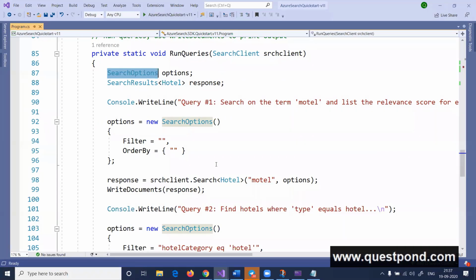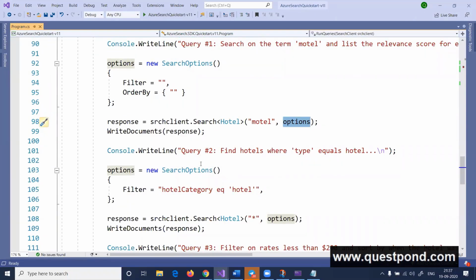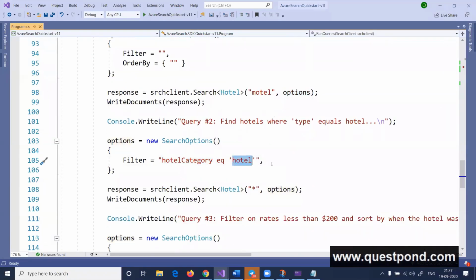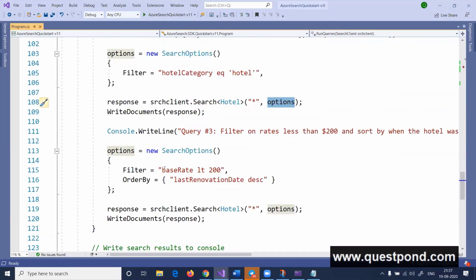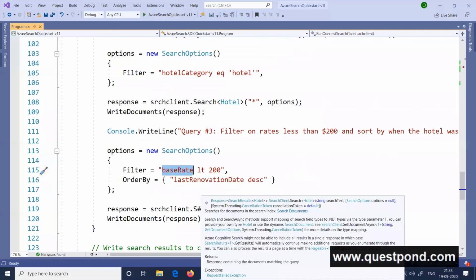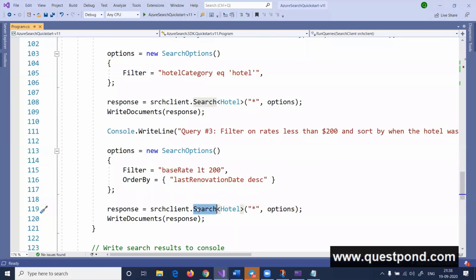In the search options, you will say, I want to search using the name of the variable and the options. You can see this is query 1. You can see query 2, right? You can see star options if you want to search using wildcard, right? So you have to go and actually create a search option and then fire it. So you have to do it all programmatically.